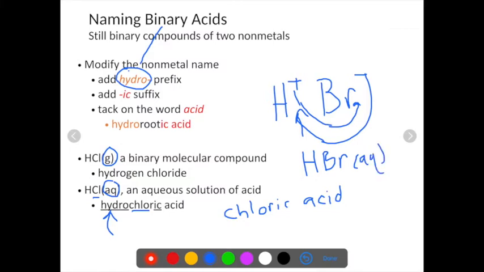Okay, you don't have to write AQ in your formula. You don't have to do that. I don't have them on 61, 62, 63 because I have them labeled as binary acids. But if it's not labeled like that, I will put the AQ there, okay? Okay, so before you move on to ternary acids, make sure you do 61, 62, 63, and 71, 72, 73. So there's not a whole lot of binary acids.